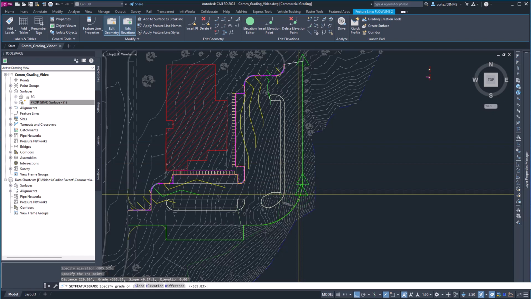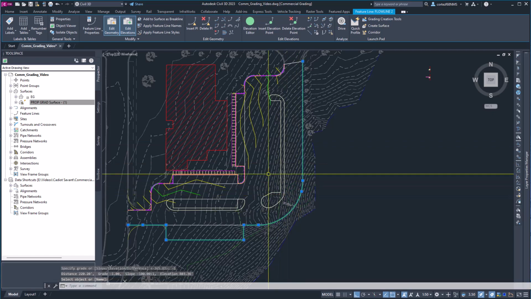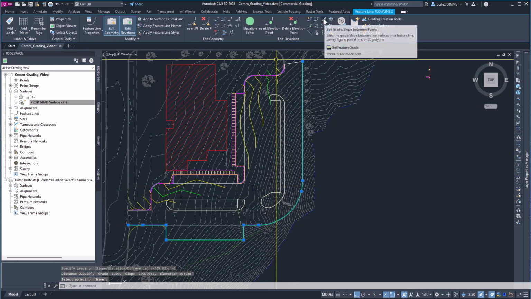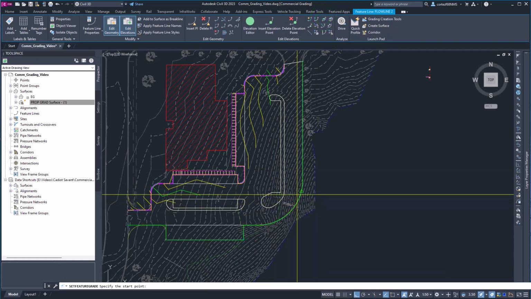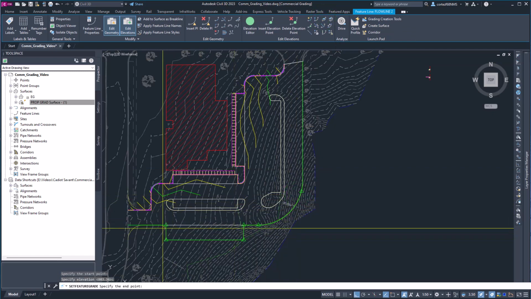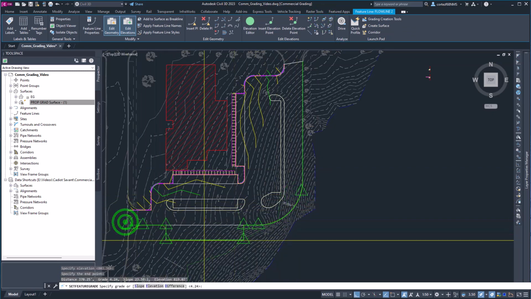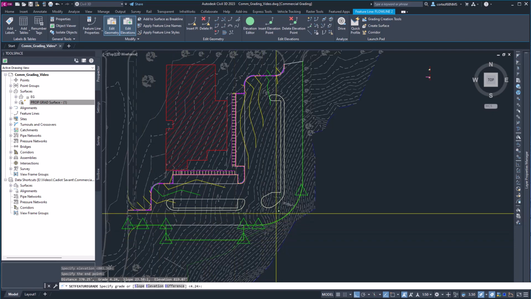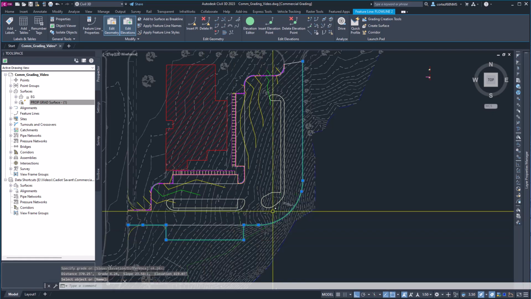And let's do a grade of -1%. And then let's go ahead and see if we go from here, straight shot to there, we're at 4%. So let's go ahead and accept that.